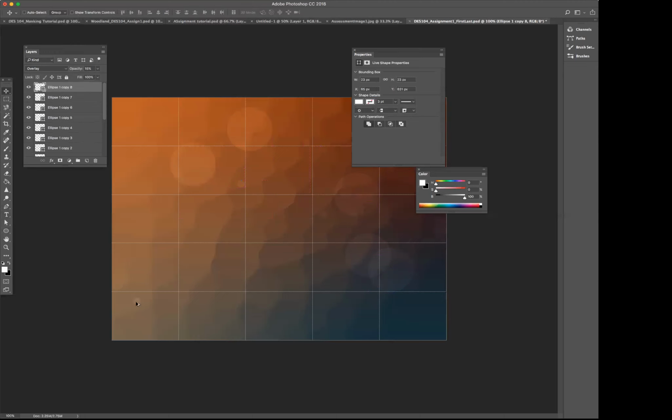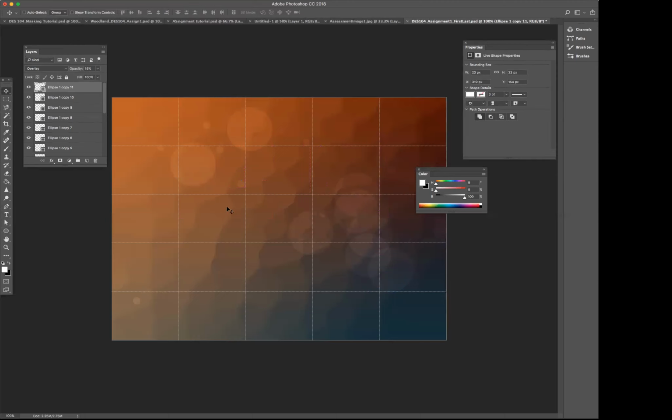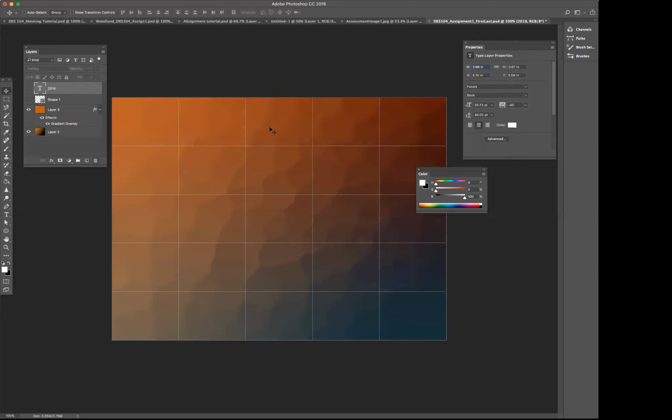Anyways, you can kind of play around with what you want your background to look like. I'm just doing little circles, which are kind of fun.